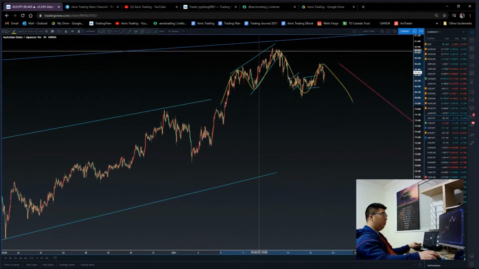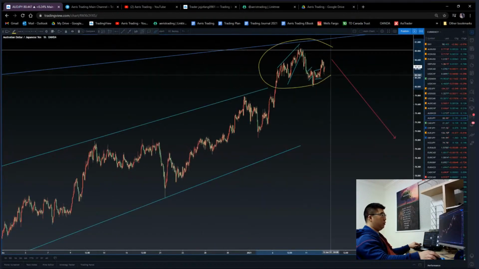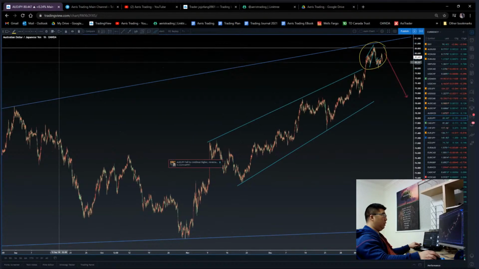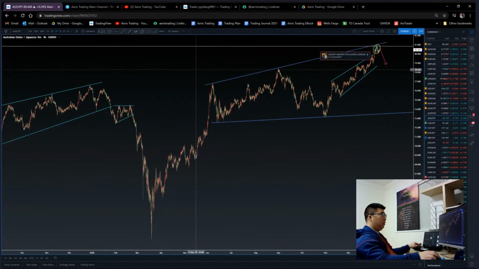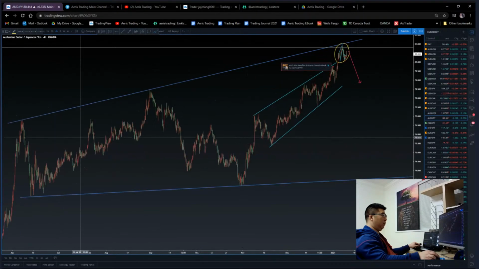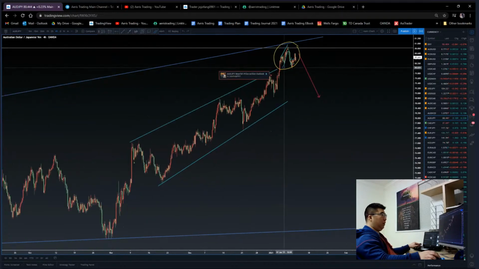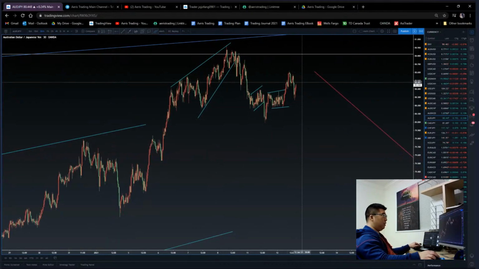You see why I always point out head and shoulder? Because head and shoulder tends to work the best when it's at the top of the structure, right? We can see that we're at the top of the overall price action. There's no denying that we've been moving up, and this is like the last bit of the price where we continue to move up. And head and shoulder is a reversal structure, right? So we want to see these types of things at the top of the overall price. This is going to add confluence to your trade, and that's why looking for stacking confluence on top of confluence is going to help you to filter better trades moving forward.